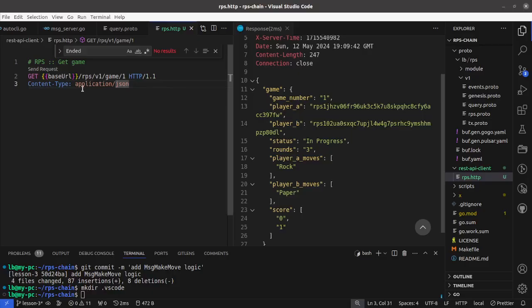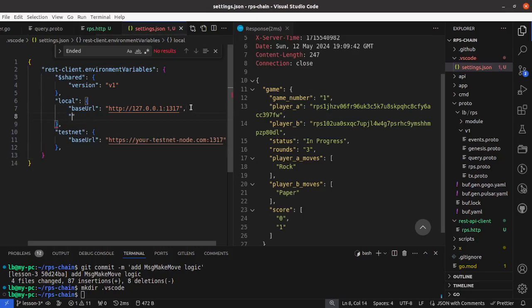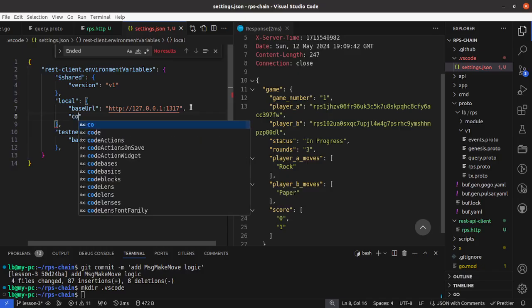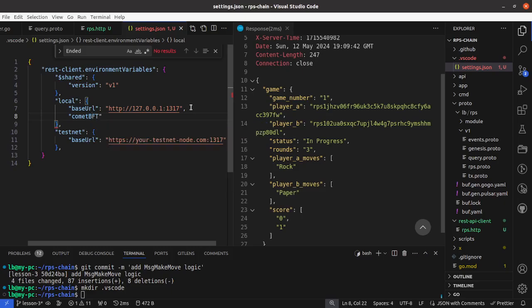On the same line, you can add the CometBFT endpoint here, so you can also perform queries using HTTP requests, and it can be also helpful to quickly check the status or the state of the chain. So we can add here as well the HTTP localhost and the port 26657.